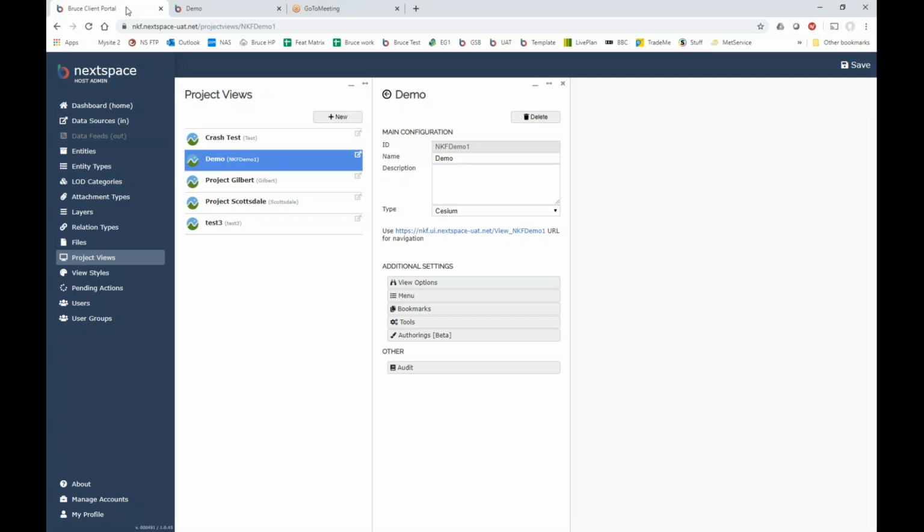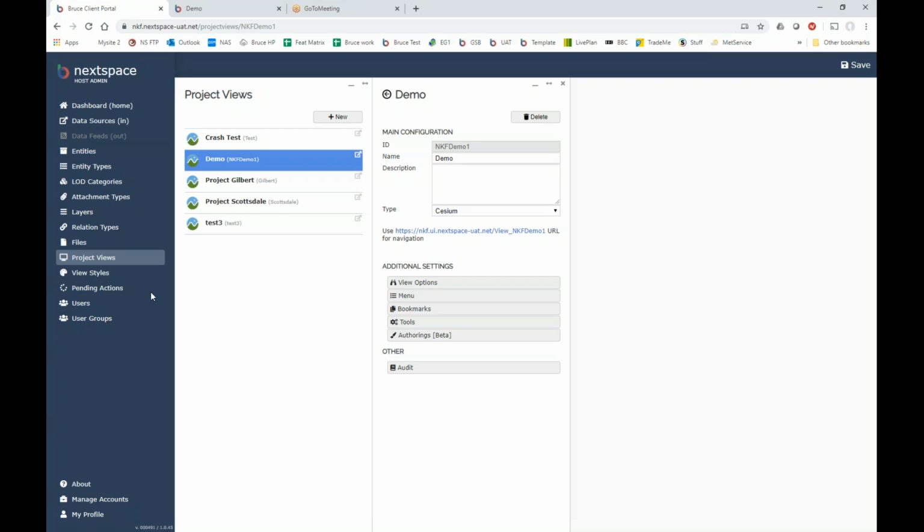Okay, so if we start off here and we look at what we've got, in this overall account, up here is your account NKF, and we can set up multiple accounts, NKF Phoenix, NKF Los Angeles, that's right. So you basically per admin license get one of these accounts. And within that account you have as many project views and things as you like.